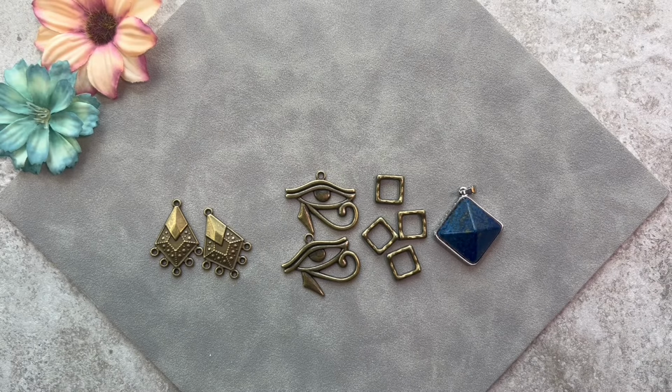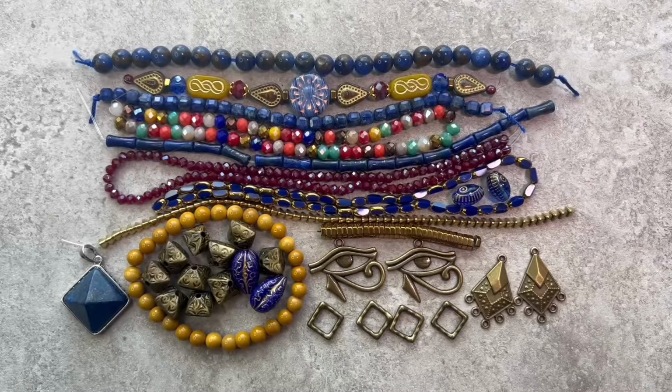So now let me go ahead and arrange everything on my workspace, and we'll take a look at the whole collection. Well, here's the whole collection, the Cleopatra and the Pyramid collection. And boy, they certainly captured the essence of Cleopatra and the mystery and beauty of Egyptian things. If you've ever been to an Egyptian archaeological museum, you'll know what I'm talking about. Of course, you could always go to the internet and look it up yourself. These are such beautiful colors, guys. They really are. I love that there's so much variety. And like I mentioned before, you have a lot of sizes as well. And that's the kind of thing that helps me with inspiration. I like to have a lot of options like this.